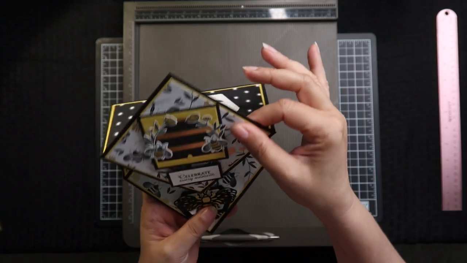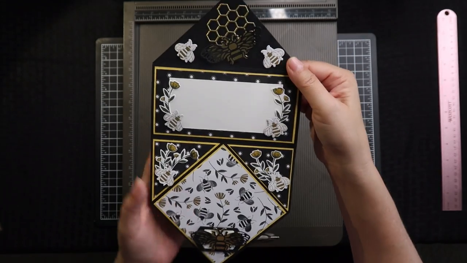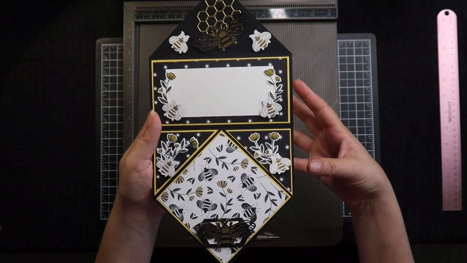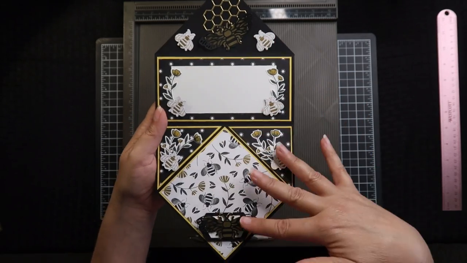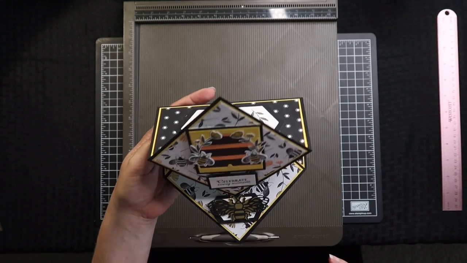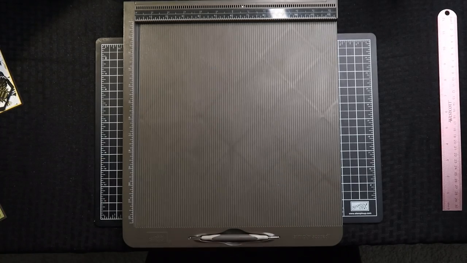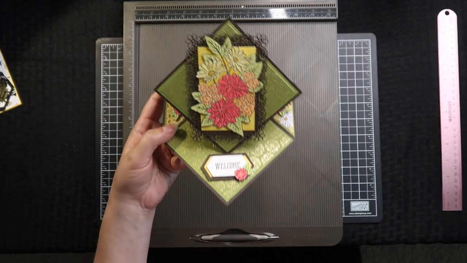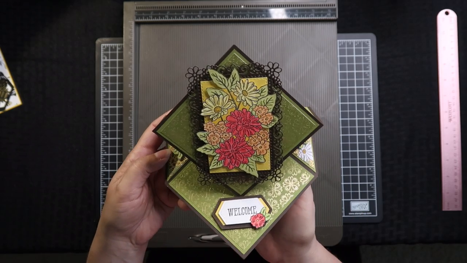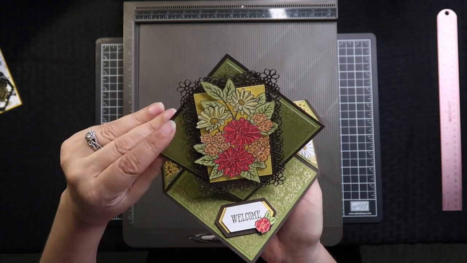So I did not create the diamond easel card, the actual fold of this card, I just created this design. And then I loved it so much and had so much fun with it that I went ahead and made another one and this one I tried to just be a little bit more simpler, a little bit more sophisticated. How did I do?